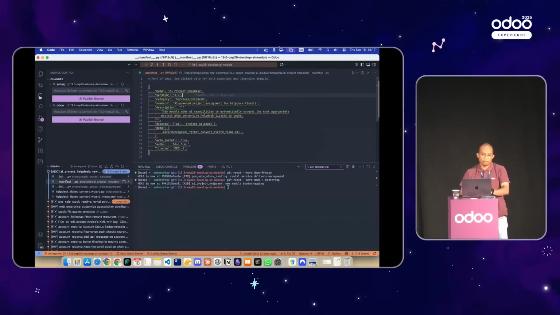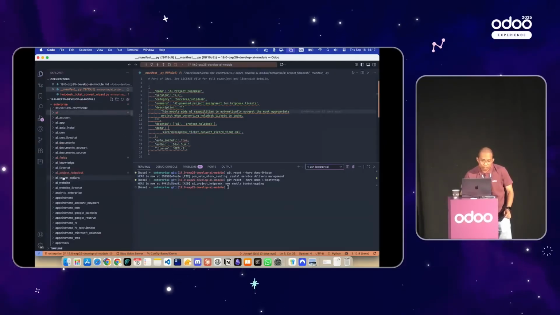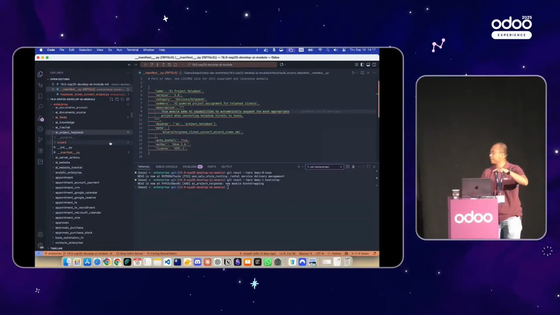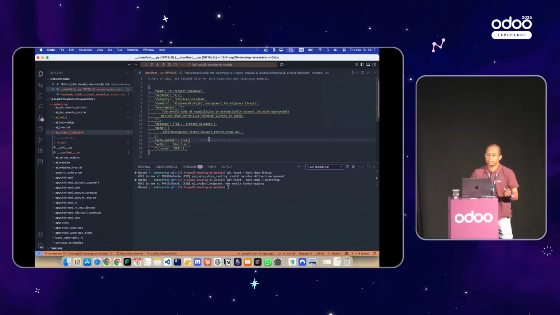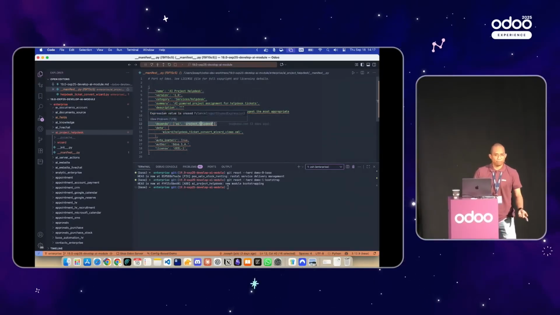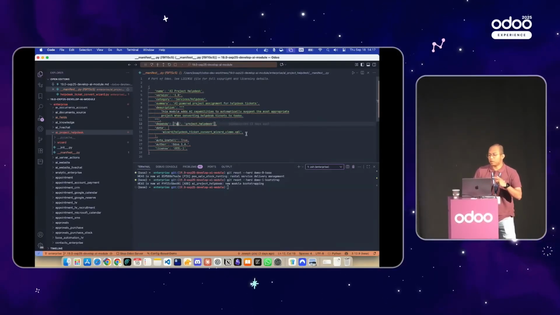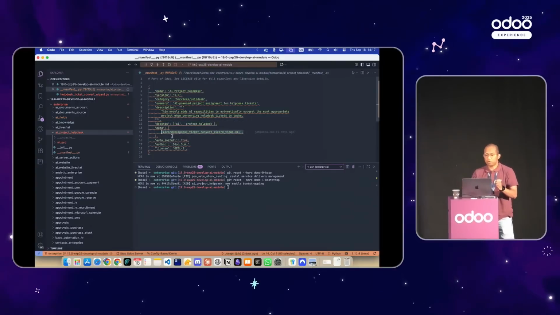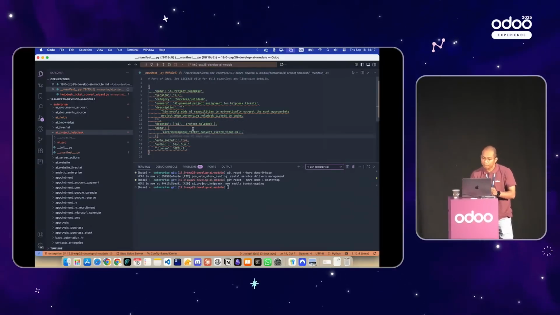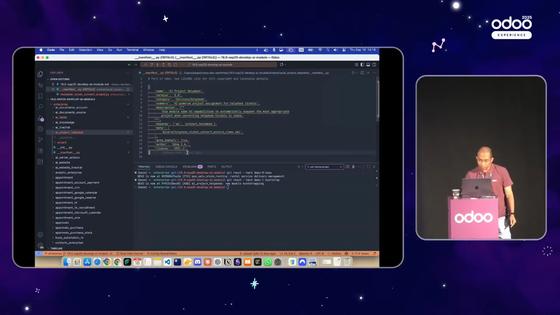These are the information that the module needs. It will be dependent on the project, help desk and AI. We are in particular on the wizard, so this is about the wizard here. We will look into the wizard data, and I just put some default values there.